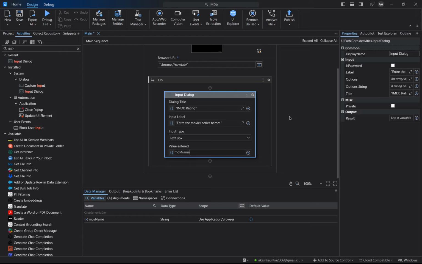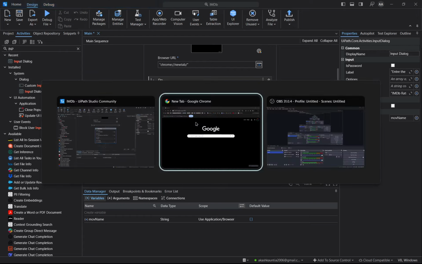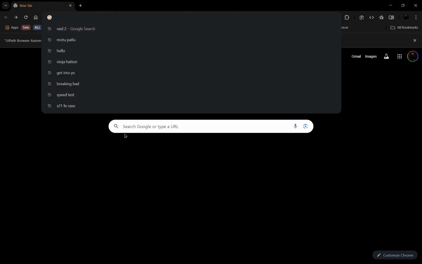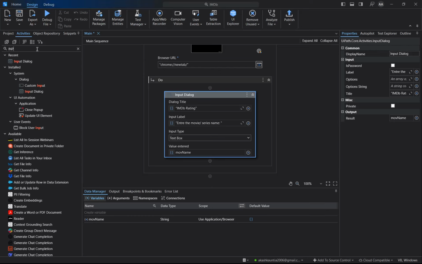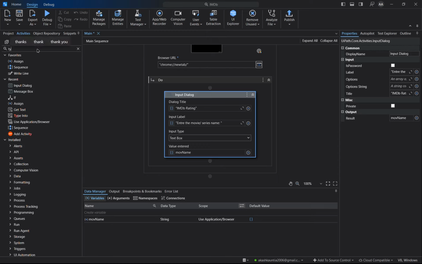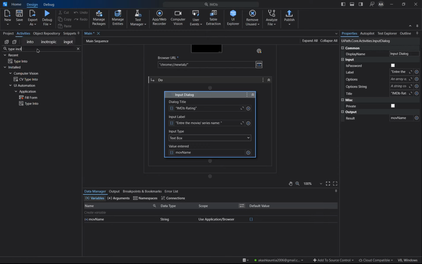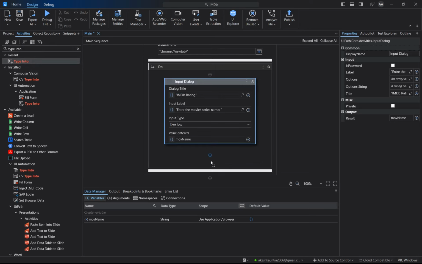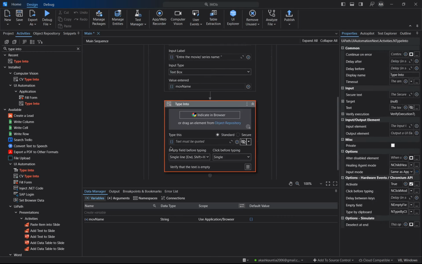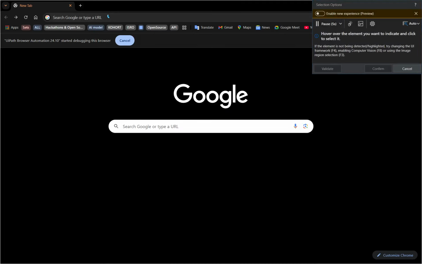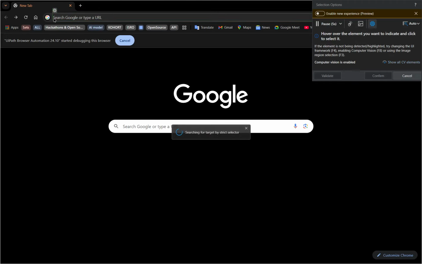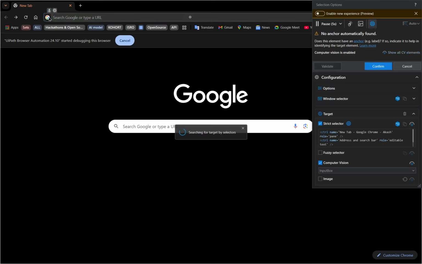After that, what we need to do? We need to type the user inputted movie name over here, in your search place where you want to do that. So for that, we are going to use type into. As the name suggests, it's going to type into something in your automation. In our case, it's the Chrome's address bar. So let's indicate in browser because we are currently automating the browser and selected the browser. So it's showing browser. If we had selected any other application, it would have shown that.